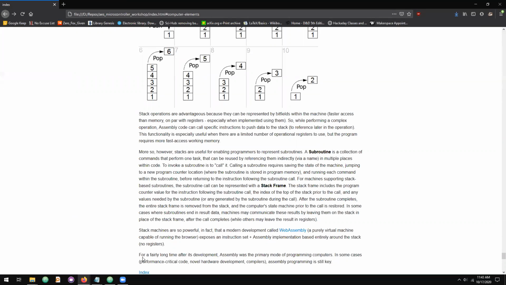So as I've hinted at, assembly isn't necessarily the only programming language. It is the one that has to interface with the computer. So if any other language is used, it has to be converted to assembly, which is then assembled into machine language. It's still used for, again, performance critical code, or if you're doing novel hardware. So say you have a new machine that you've implemented with a different kind of instruction set architecture.